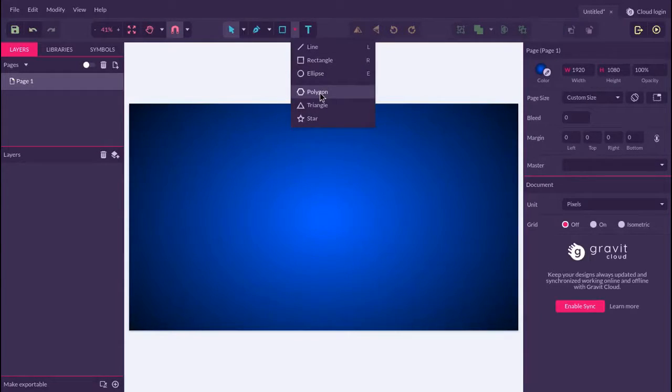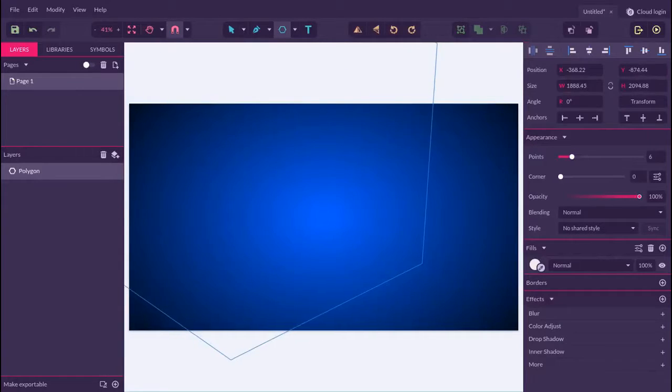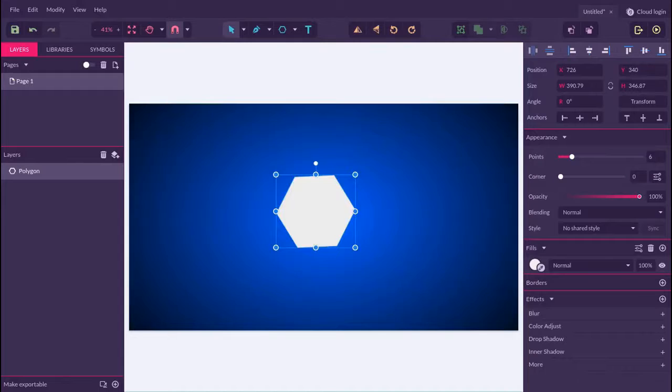But anyways, though, we're just going to throw in a random one right here. We're going to throw in a polygon. There we go. We're going to drag that right here. We're going to rotate it to where it's hopefully at a correct angle.